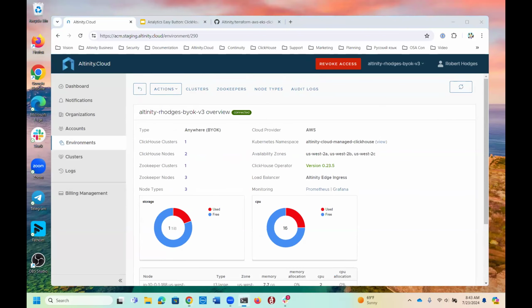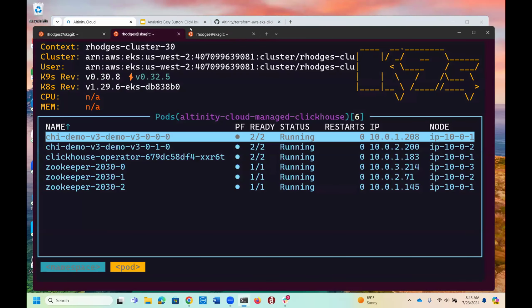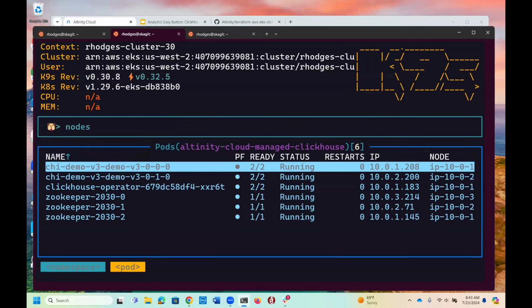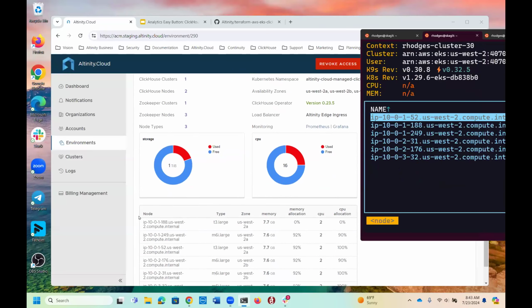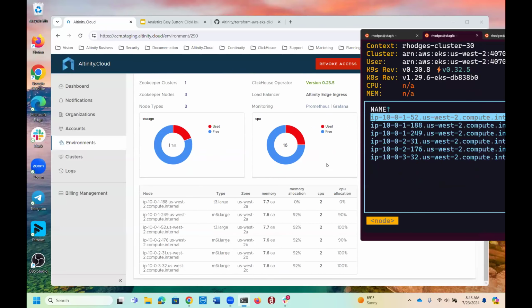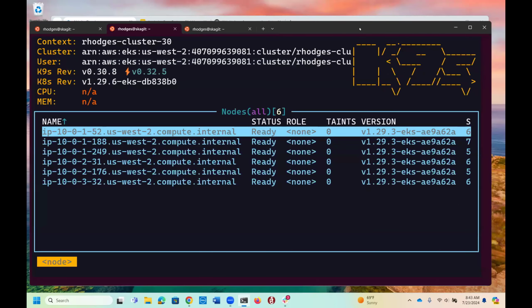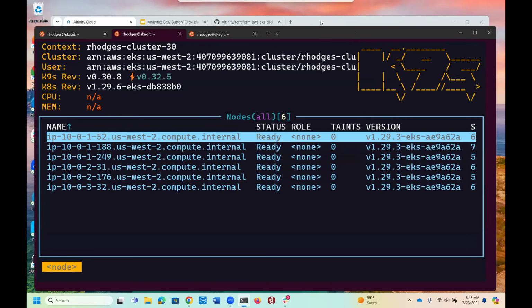And one thing that's kind of cool is you can see the nodes. So let's go ahead and, through the wonder of, here's the right one. Let's just prove that. So there we are. We see node 10.152. If we go back and look at the picture, we should be able to scroll down here, and there it is, 10.152. So I'm using K9s to look at the cluster, which I control and set up myself, and it's seeing exactly the same thing as Altinity.Cloud does.